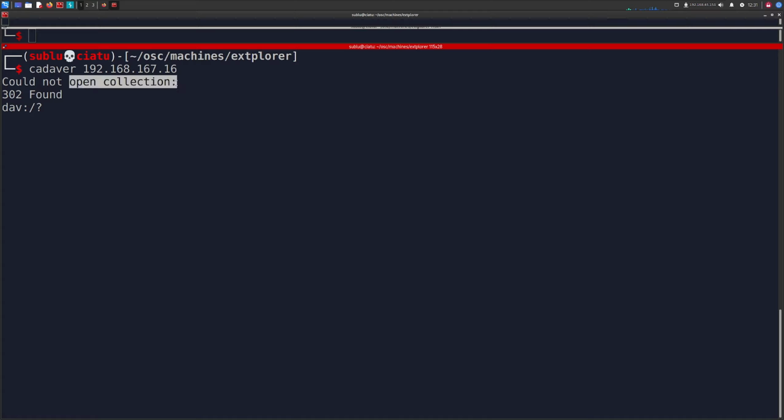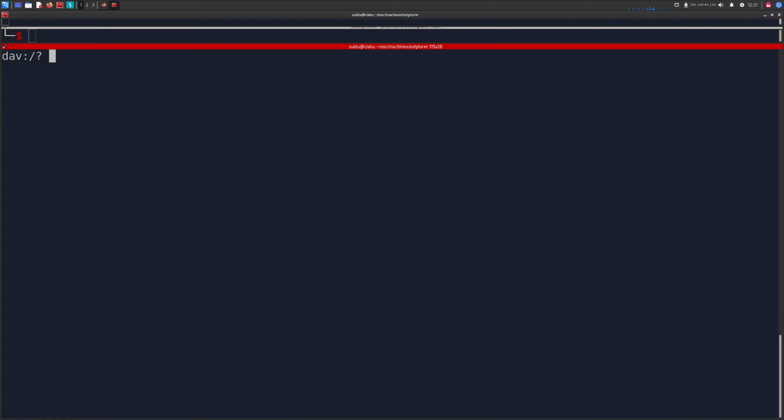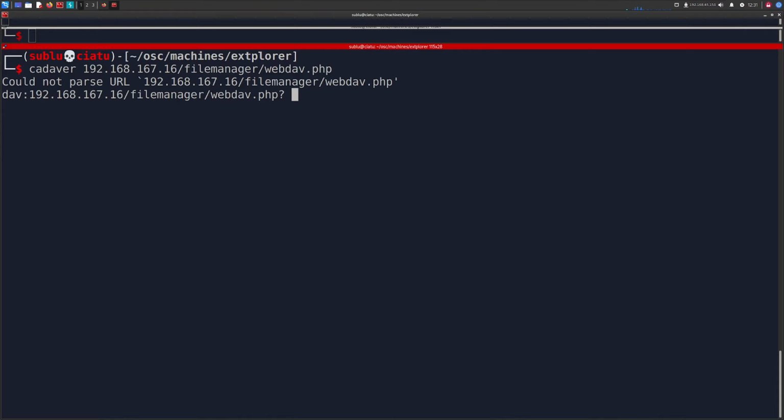302 found, but the collection is not open. We can try it with the file manager. And then webdav.php. Okay, cannot parse URL. Let's see, what about just file manager?